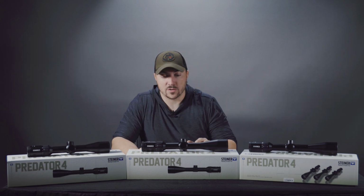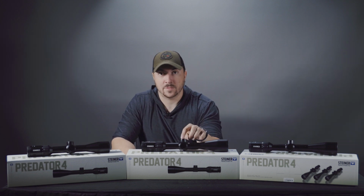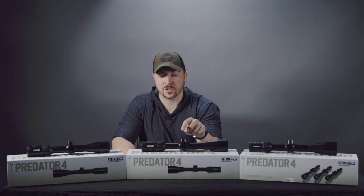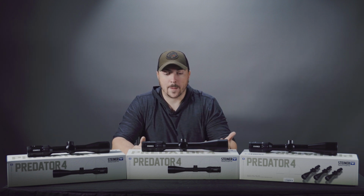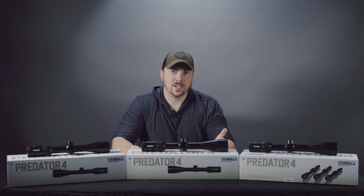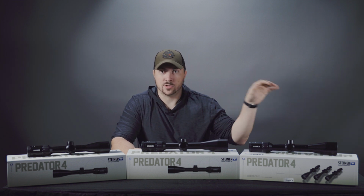Moving on to the rest of the scope, we of course see capped turrets on the elevation and windage. Quick mention on these, they don't have a lot of turret travel, which is fine. This is not an optic that you're going to be dialing turrets out to however many yards. It's really just enough to get you dialed in at 100 and then use your reticle for the rest of it.